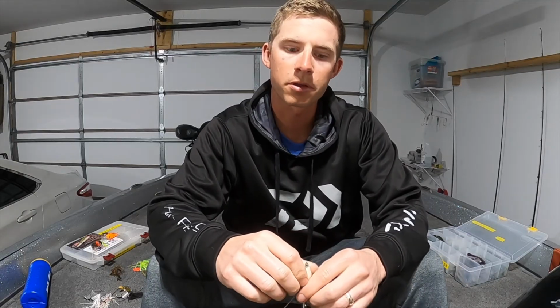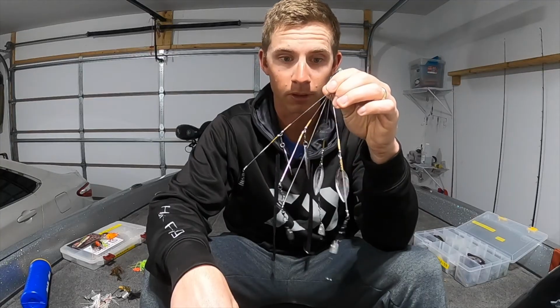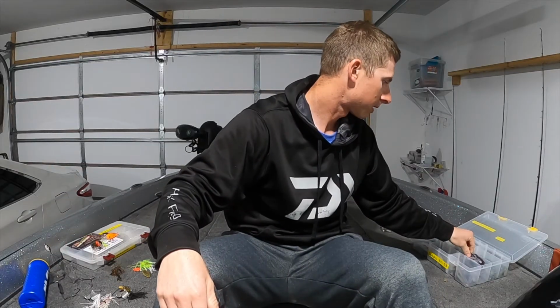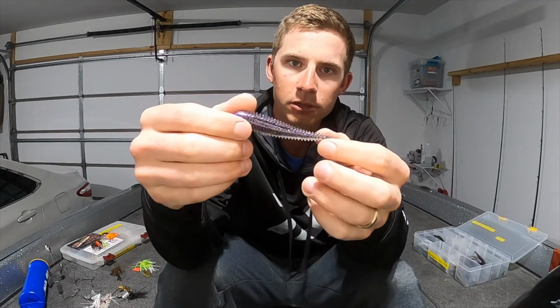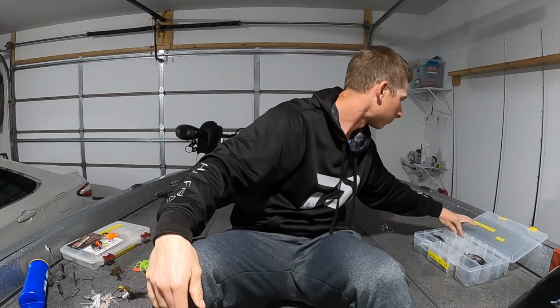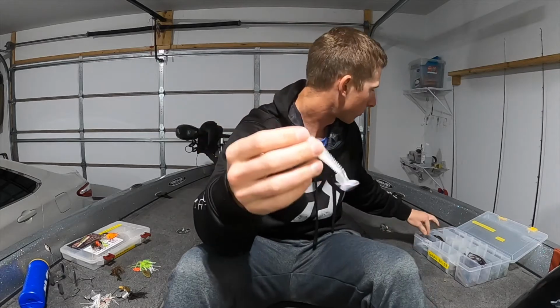All right, so now I'll go over some baits real quick, things I like to use during the pre-spawn. So early on, still a big fan of the A-rig. You can cover a lot of water with it and catch some really big fish. I normally pair that with some Keitech swimbaits. Here's a 3.8. This is the shad color. I like this color a lot. If you do get into a little bit more stained water color, you can go with white. It's always a good one.